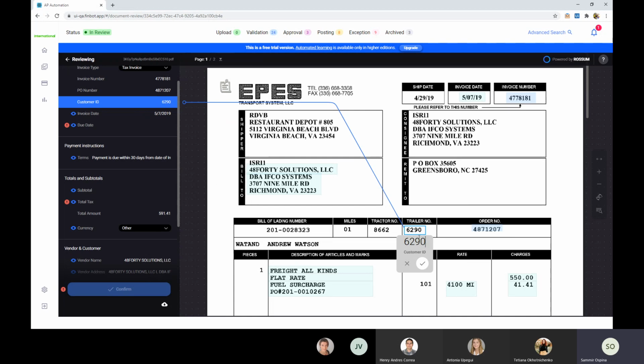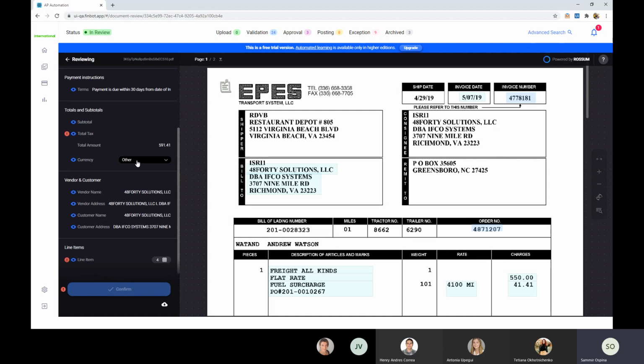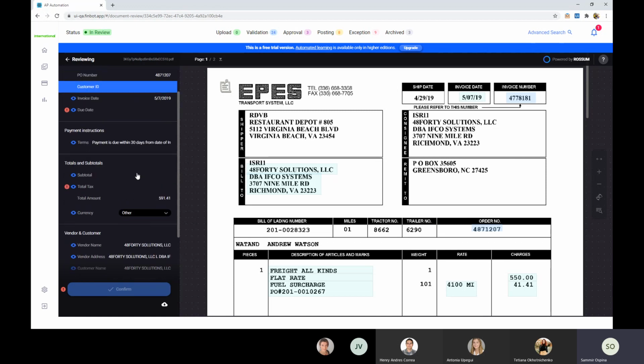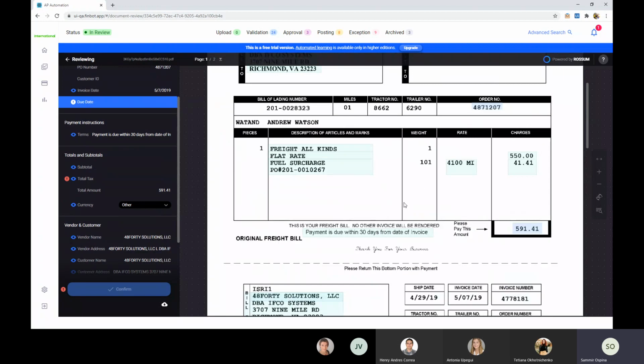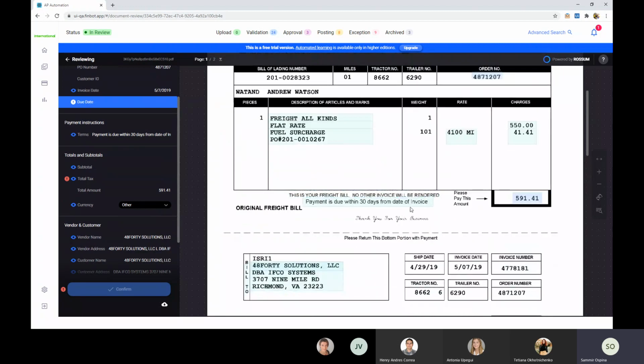So for example, this customer ID is set for this trailer number. So I can just say no, this is wrong, and that's it. And I can continue.